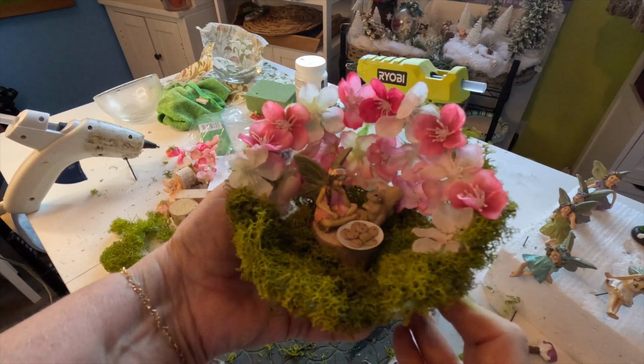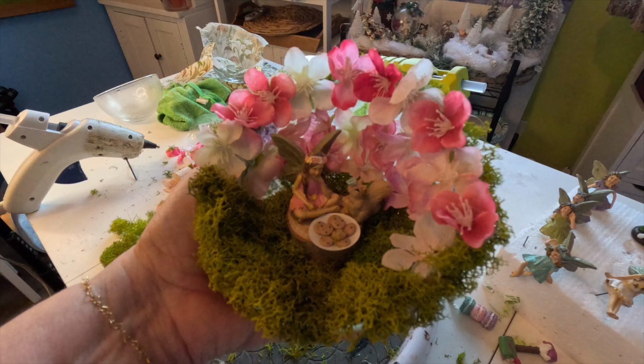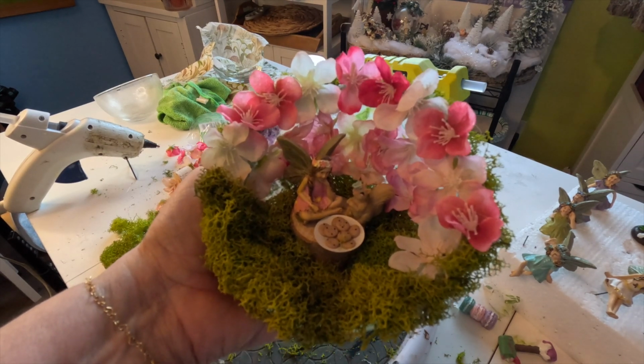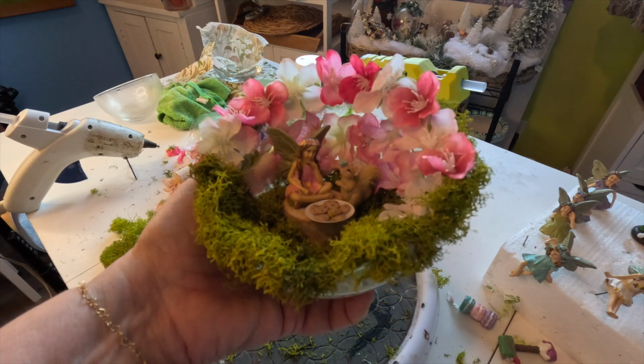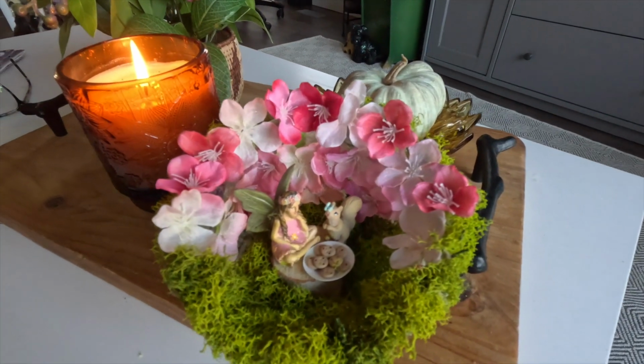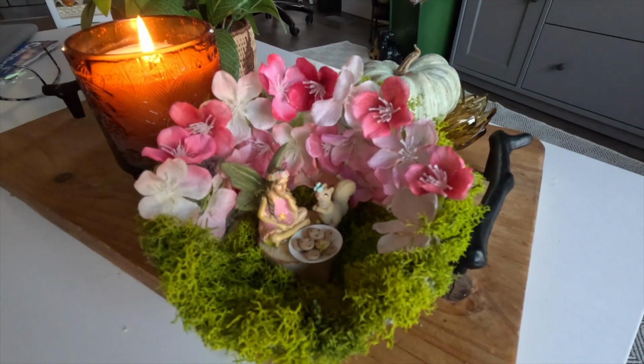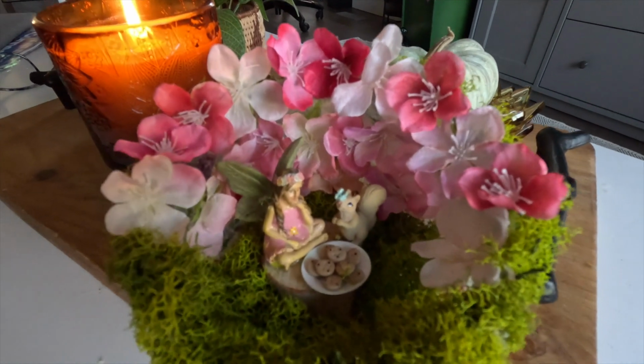Our little fairy having a picnic with a squirrel. And they've got their chocolate chip cookies. Well, there's our cute little fairy garden for this week. I'm sure they're enjoying those chocolate chip cookies.